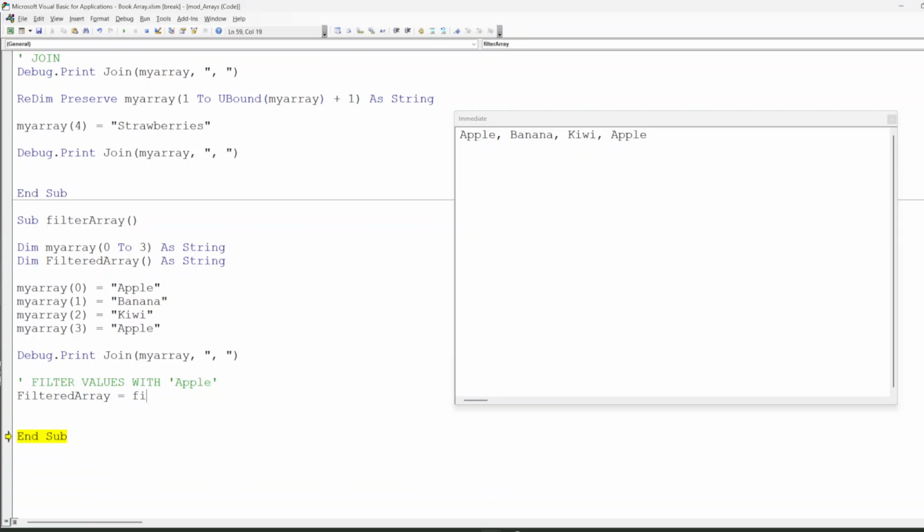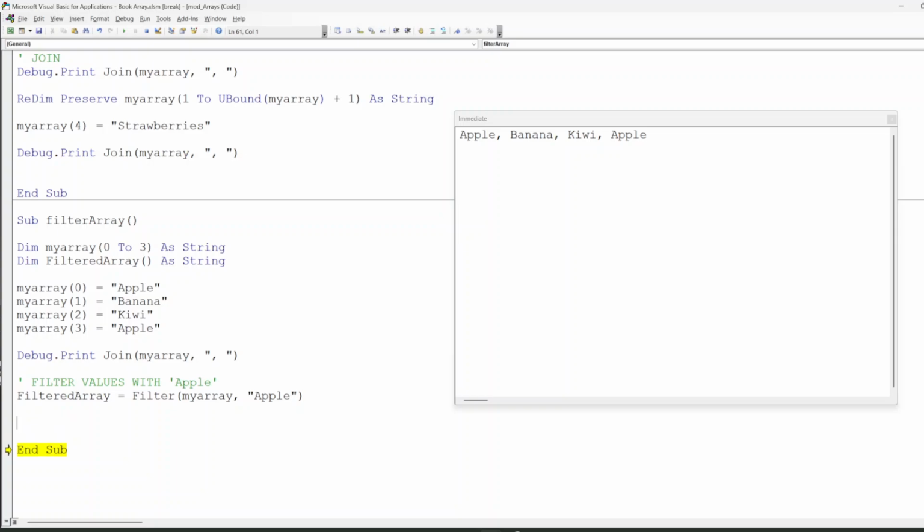What we are going to do is simply use the Filter function, and it will ask us for the source array, so that is myArray. And the match string, so we have to give the search term that we are going to use, that is apple for us here. So this is done. Let's run it again. Okay, so we have got the values into our filtered array.